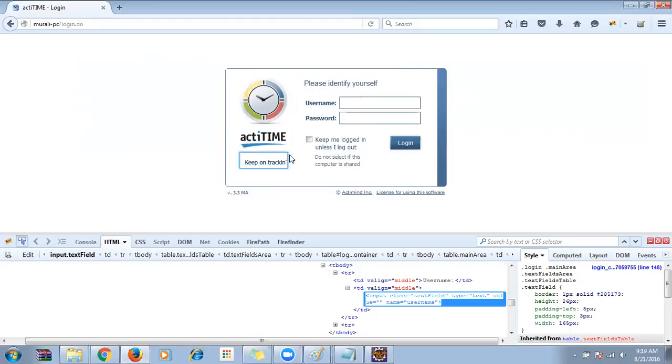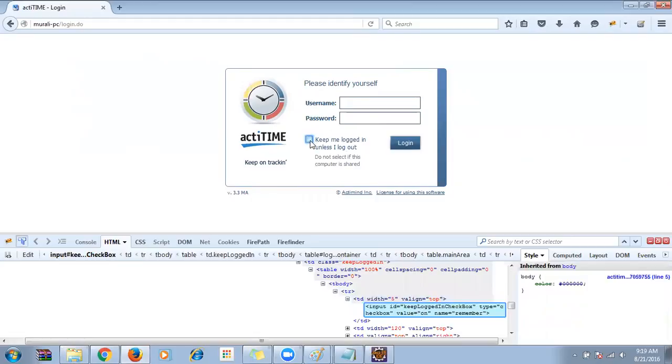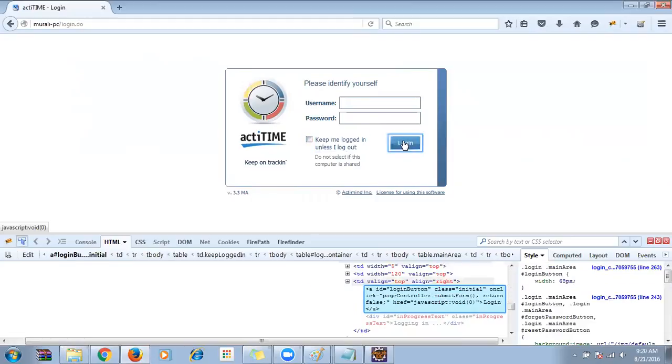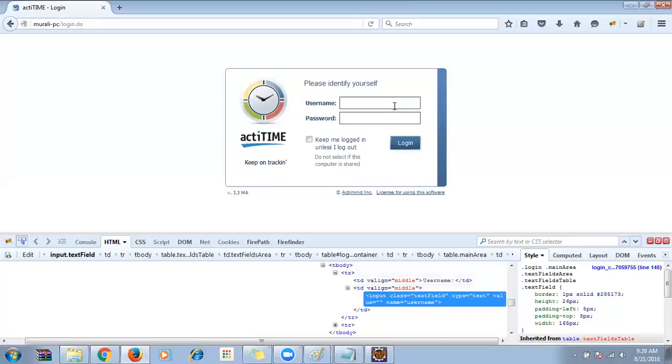Same thing, if I inspect this one, this is the property information of the next text box. If I come to this checkbox, this is a property. So each and every element, we'll be calling it a web element because it's there under a web browser. Every element will have its own property information. So based on this only, we can identify an element.